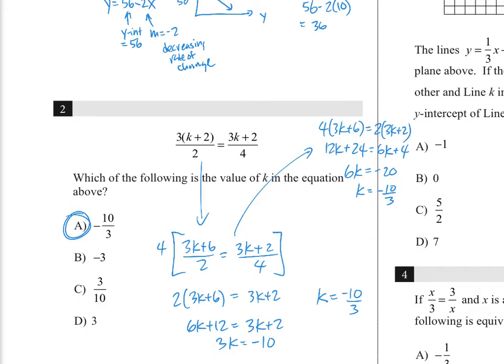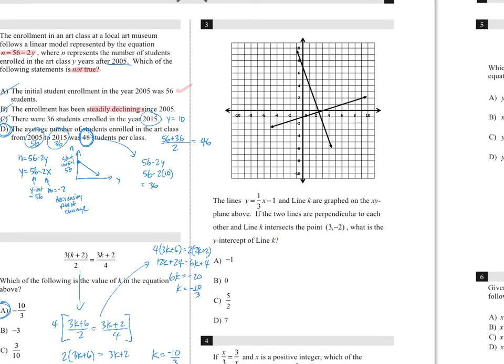Okay, let's look at number 3 next. In this one, I'm noticing right away there's a keyword embedded in the middle of that problem. We want another line. We'll figure out some information about the other line, and it's perpendicular. So we're trying to find information about that other line that's perpendicular. Our first step should be to figure out what that slope is going to be. If the slope of the first line is 1/3, then the slope of the perpendicular line, and that little upside down capital T is what we use to represent perpendicular, would be -3. Change the sign, negative or opposite, and then reciprocal, flip it. So 1/3 becomes 3/1. Okay, so we've got the slope now, right?